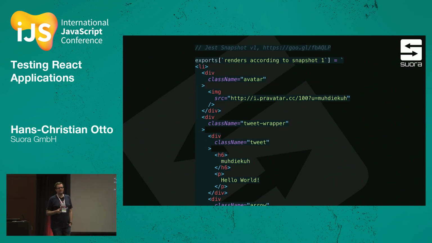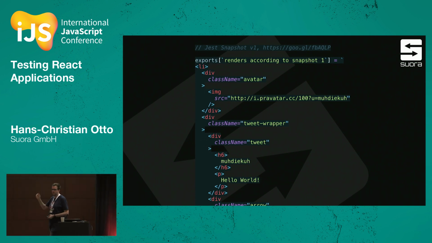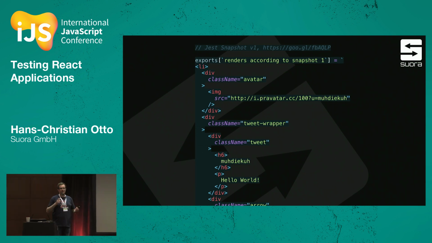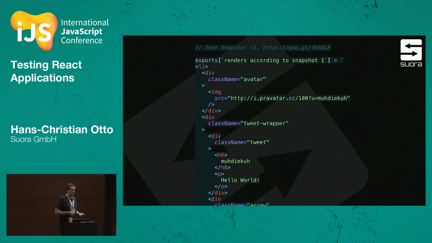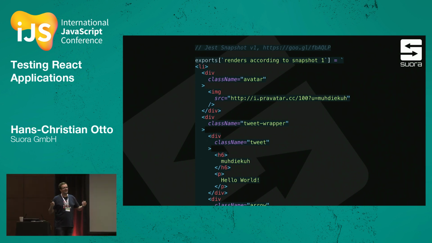And what is important here is this file belongs into your version control system. You should commit it to your Git or Mercurial or whatever you're using. And if you do a code review, you should not only review the components and the tests, but also the snapshots. So what I like to do quite often, in teams that use snapshot tests, is I primarily review the snapshots because, to be honest, well, there are very bad ways to write code, but if it has already been written, I don't really care how it was written, as long as the result is correct.